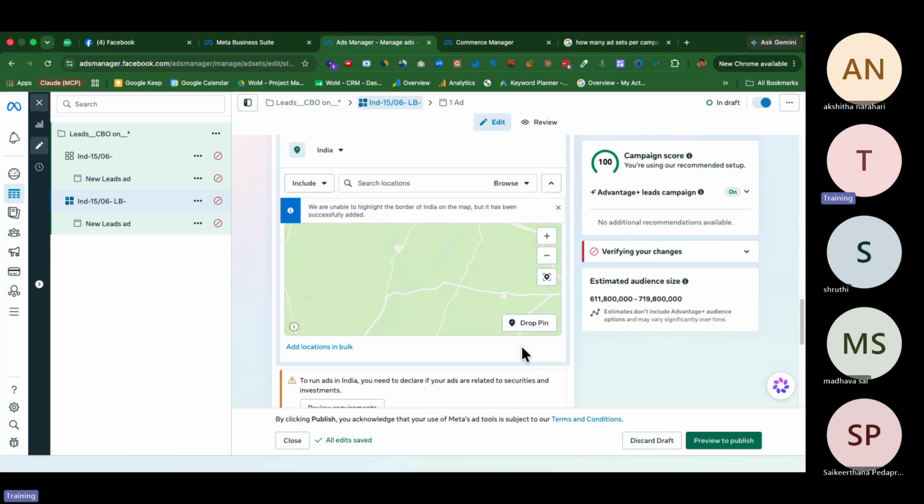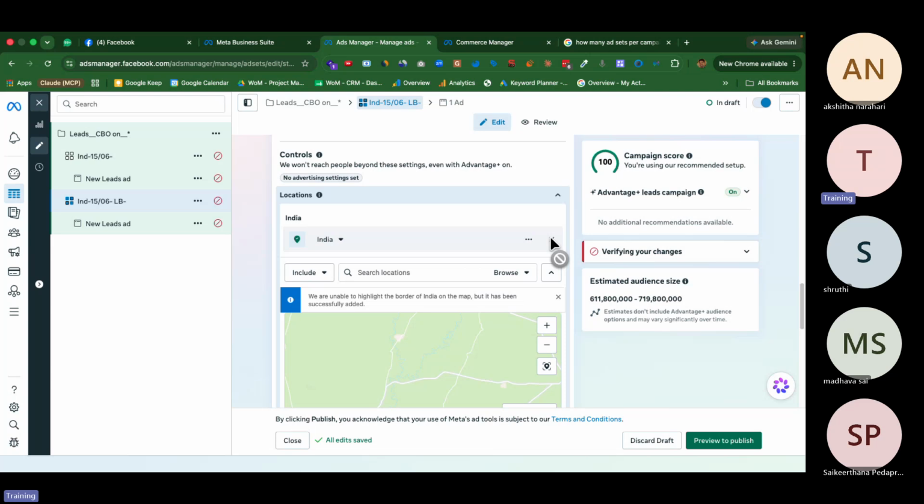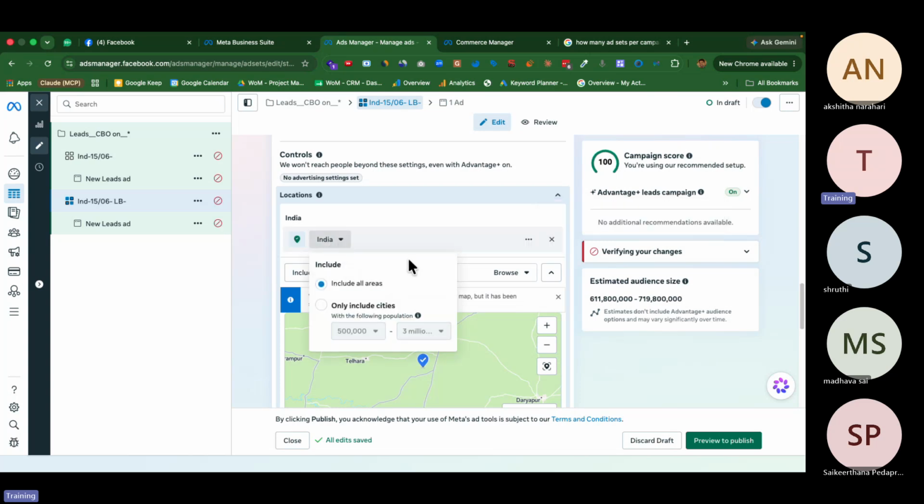I think by default a single location will be there, and it can't be removed. Let me add one.